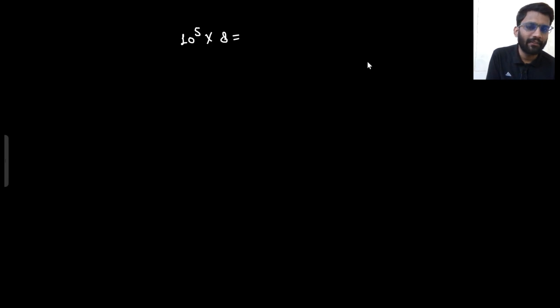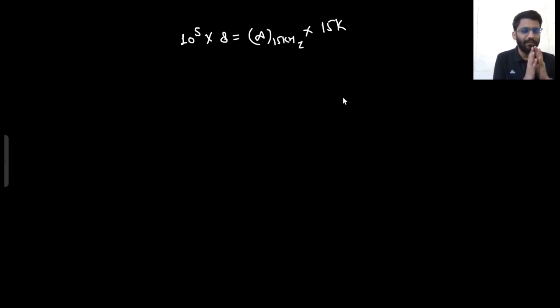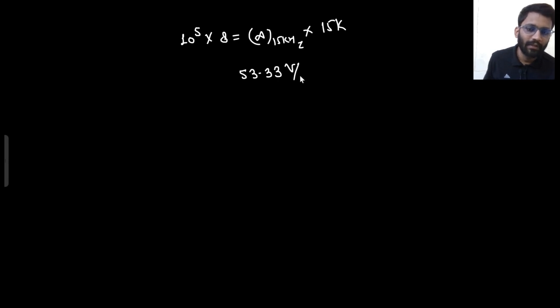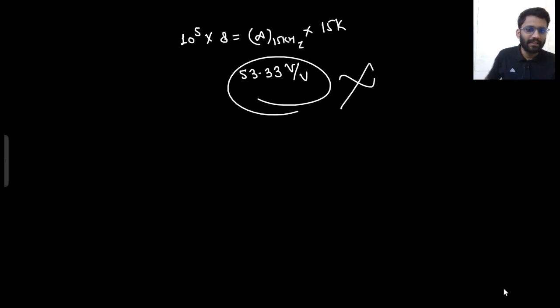Now the gain they are asking at 15 kilohertz. So let's just call gain at 15 kilohertz, and frequency I can take 15 kilo here. I have seen many people doing like that, but you will get wrong answer here. What was the answer you will be getting? 8 by 15, so 53.33 gain volt per volt. This doesn't make any sense, right? So this answer is wrong. There is no use of this.